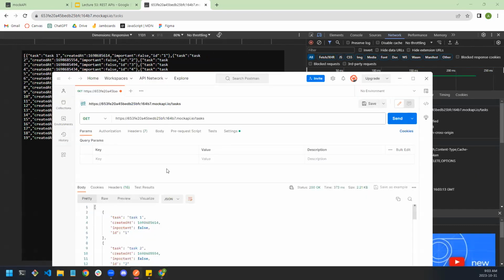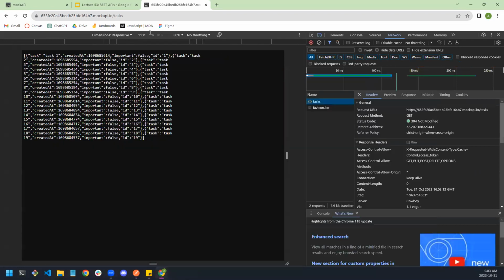So Postman is doing the same thing, and I'll explain what this is doing. In my web browser, when I go to that address, it's sending a GET request to the same URL. And these are what you could call the headers. It's essentially what we're sending to the server. That's the URL of the endpoint.